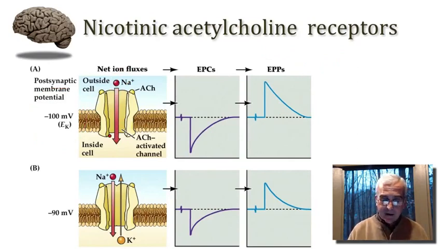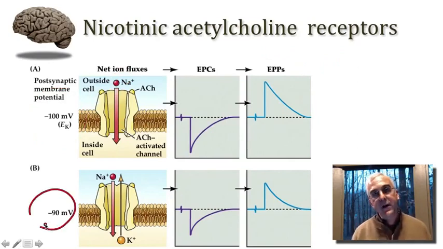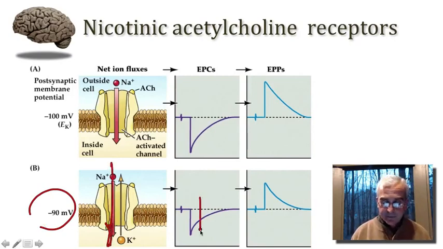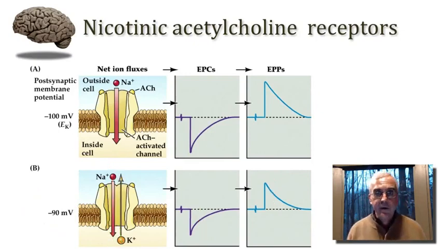So if we have slightly less polarization, minus 90 millivolts, maybe now we are just a little bit less polarized than the Nernst equilibrium potential for potassium, what we'll find is still strong sodium influx. So we still record a net inward current and significant depolarization, significant end plate potential. But notice now that we also might observe a small efflux of potassium, much less than the much stronger influx of sodium, which is why we're still recording an inward current, but it's not quite the same magnitude that we saw at minus 100 millivolts.